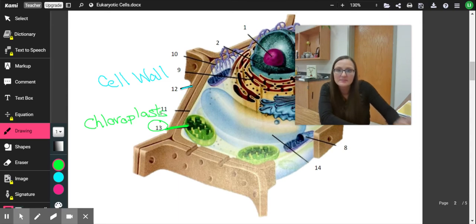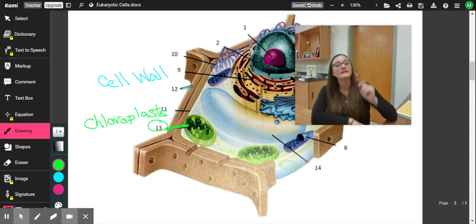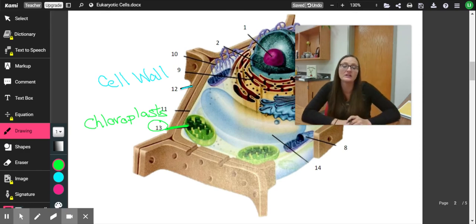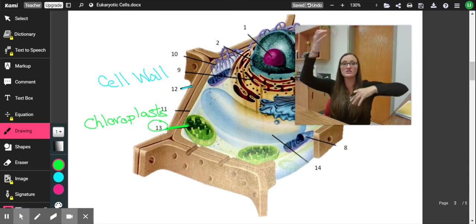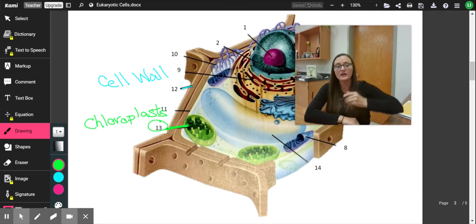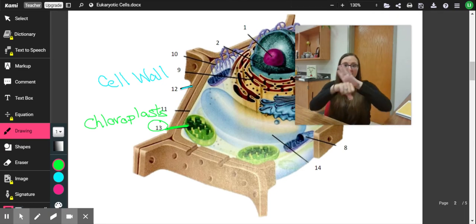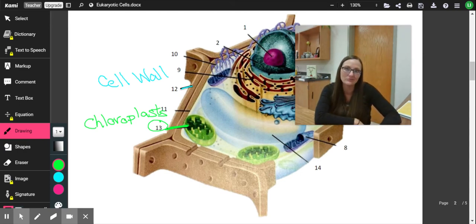Okay, so these are responsible for photosynthesis. Animals do not photosynthesize, and thus we do not actually have them or need them in any way. If anything has a chloroplast, it's what's called an autotroph. That means it makes its own food energy from the sun, and it doesn't eat other stuff. We are heterotrophs, and that means we have to consume some other food source in order to get energy for ourselves, but plants don't do that.